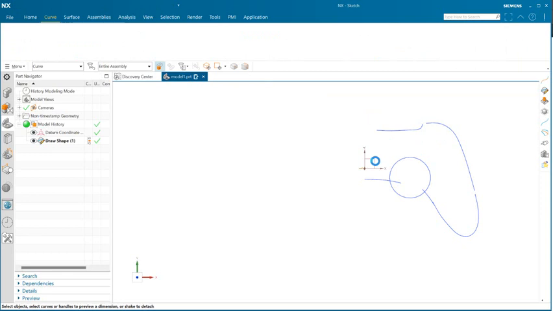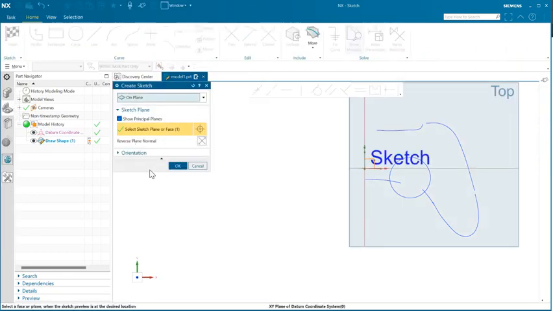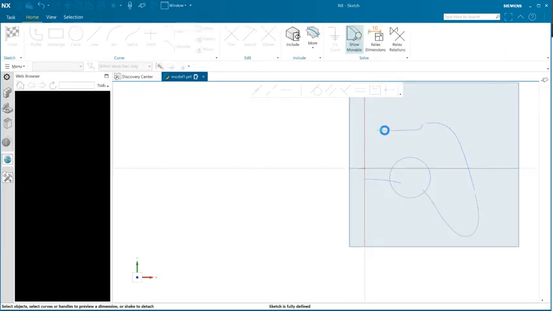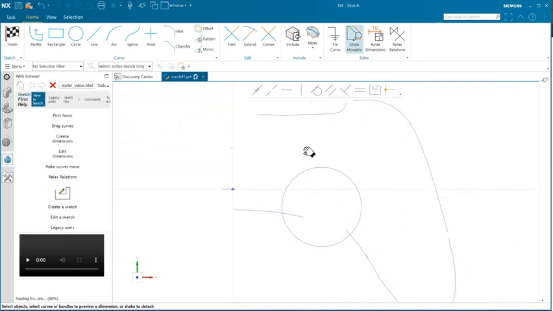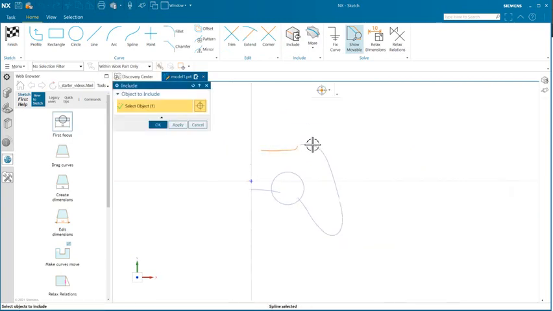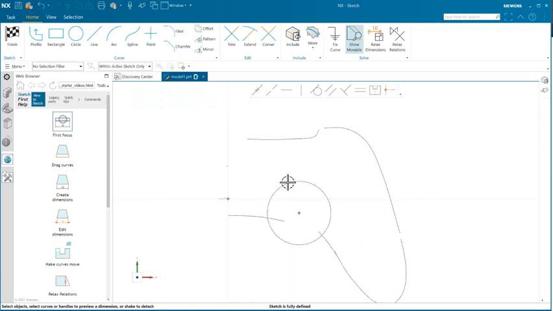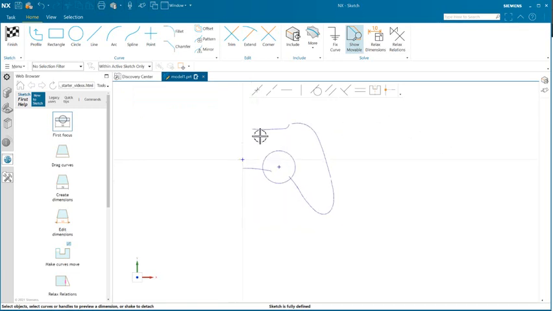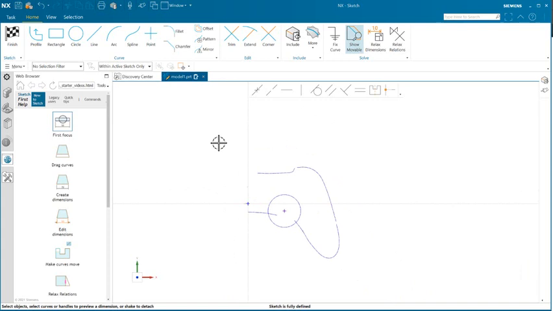I could put a sketch on top of this, like so. And I'm going to have to include these. If you're using the latest one with the new sketcher, you will have to do this include functionality. Oops, you got to select that just right on the outside to get that one. There we go. Okay, so now I want to start designing the base, like top view shape of this.